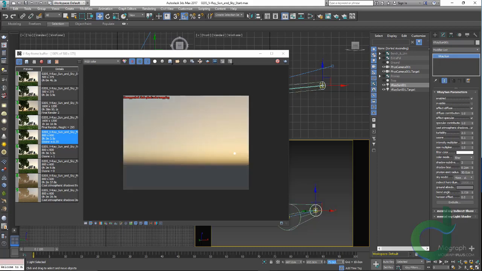Now we are getting closer to sunset, 50, or sunrise, 25, 5, and 1. Perfect. Let's set it back to 295 and unhide everything.